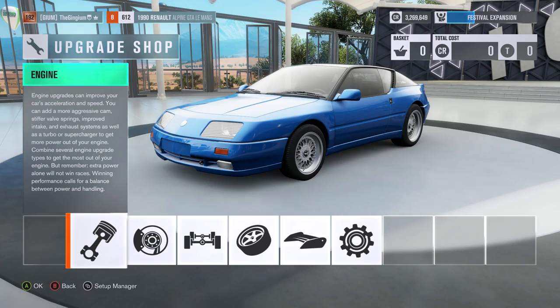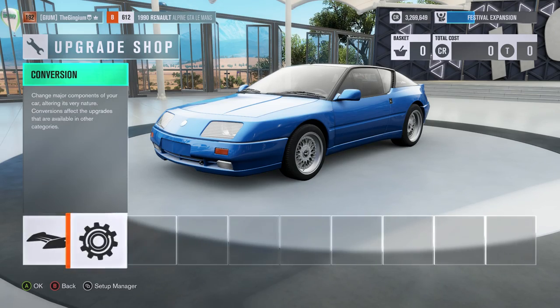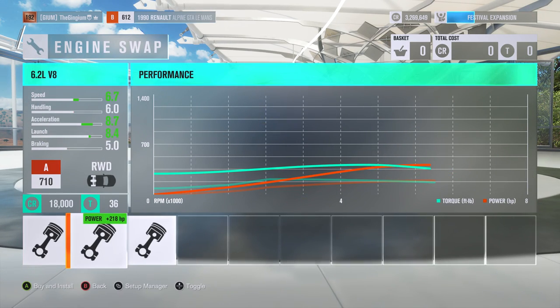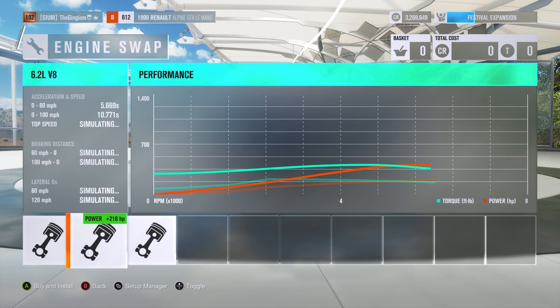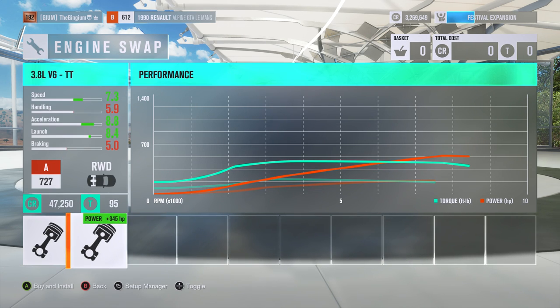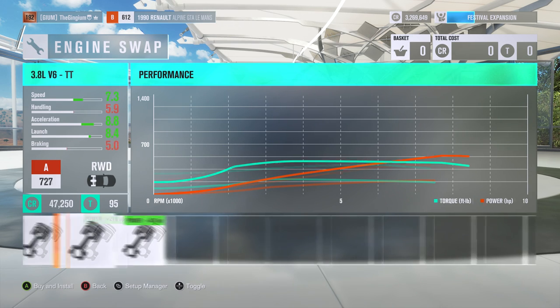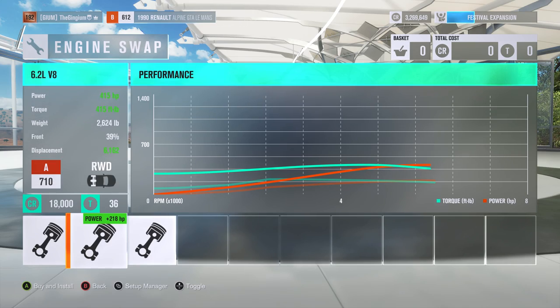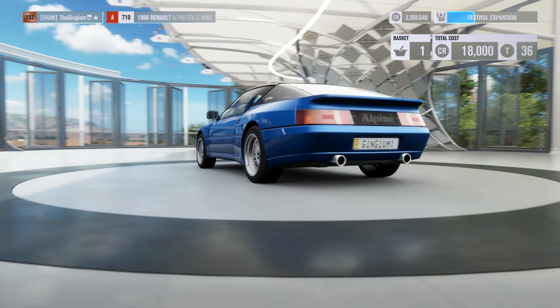So sadly, it's still Forza. We can't do a lot of cool stuff, but let's make this thing a drag car. Now, we've got two contenders for the engine in here. 6.2 liter V8, making 415 horsepower. I believe that's like the LS. And also 3.8 liter V6 twin turbos, which is the GTR engine. I don't know which one makes more power, but surprisingly, the V8 is actually less weight. Let's go ahead and see what each of them makes.